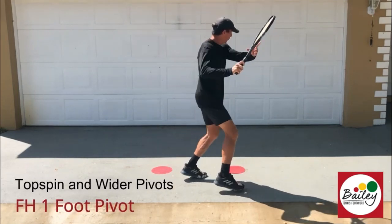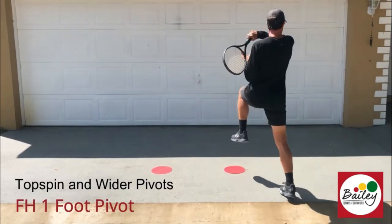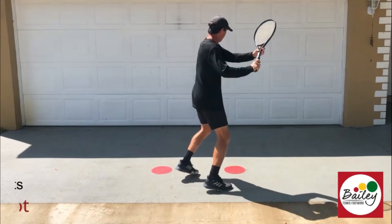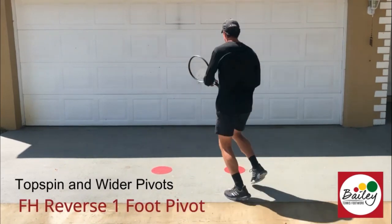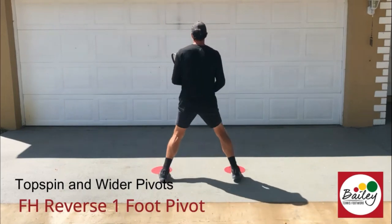Split, turn, one foot pivot, knee up, down the line. Split, turn, one foot pivot, knee up, down the line. Reverse pivot, pull the leg around to go cross court. Split, turn, reverse pivot, down the line, cross court, bring the leg around.